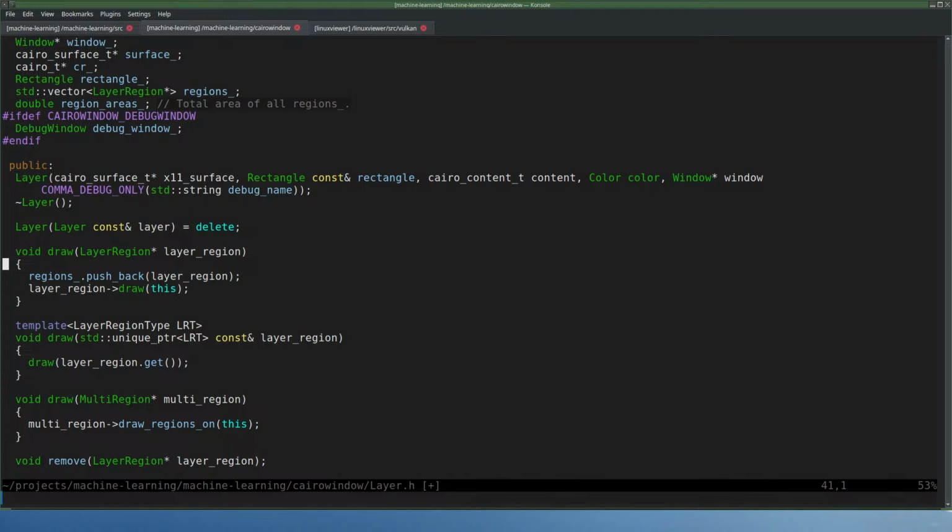At the very least, that would not give the user control over the lifetime. You would pass the unique pointer here and then store it like that, which then means that the lifetime is completely controlled by the layer, not even the plot.